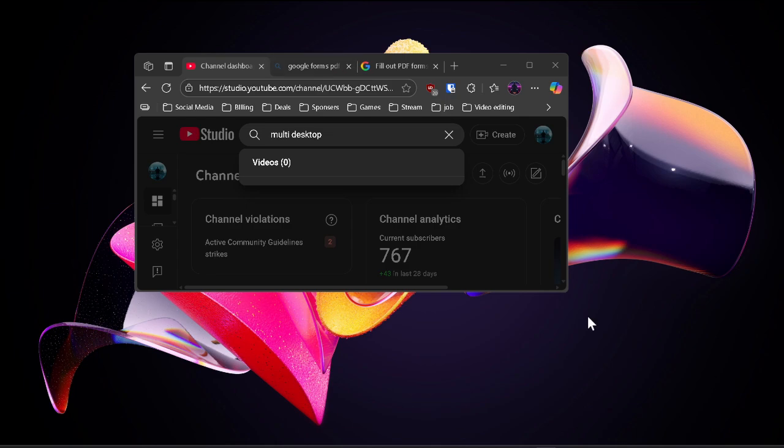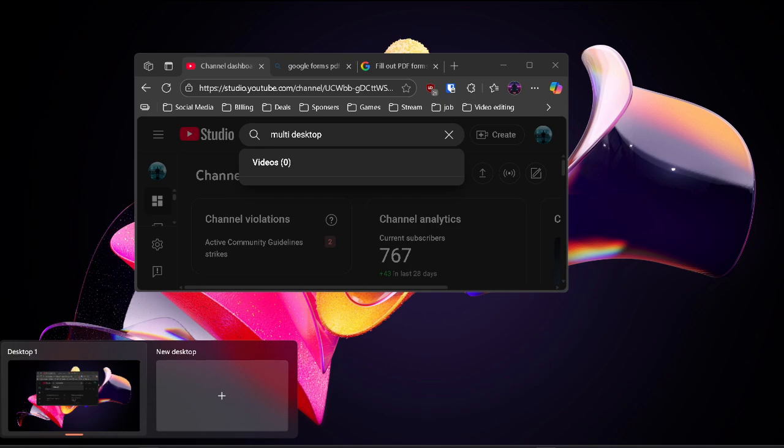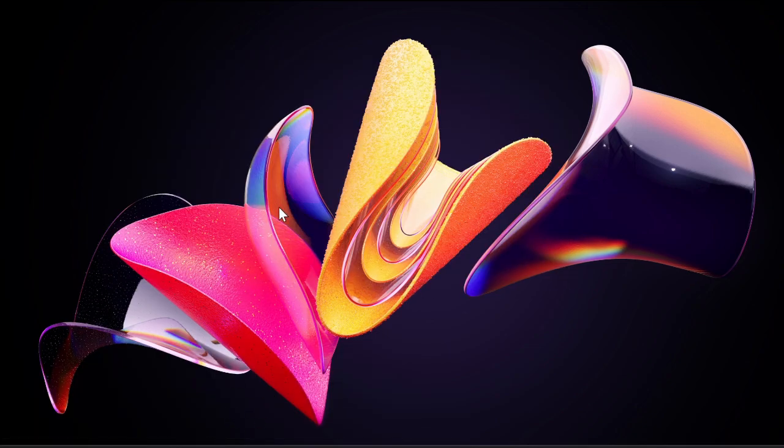Okay, so this right here is your number one desktop. This is your desktop right now. You're gonna go to the bottom of your taskbar, and the third one with the two squares on the bottom. It's gonna show you desktop one, and then you're gonna hit the next one. This right here just made a second desktop for us. So now you can put whatever you want on here.